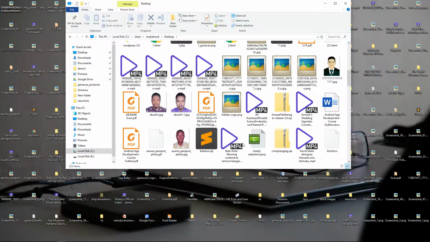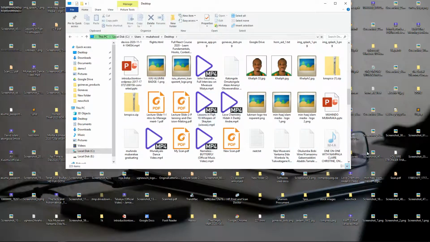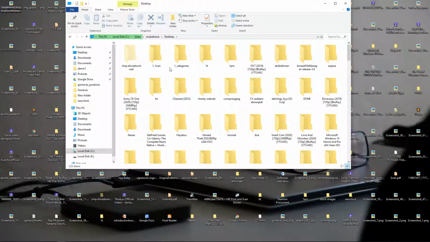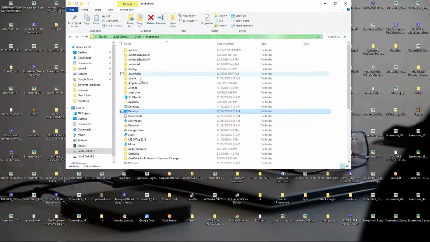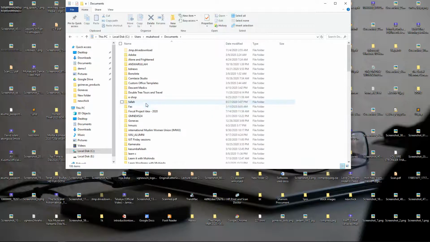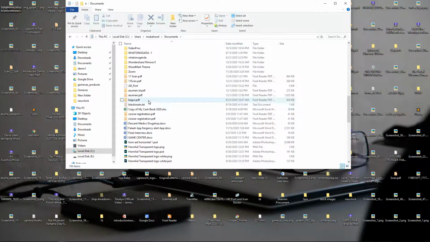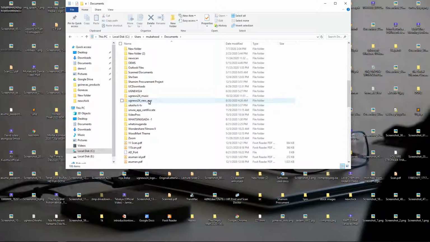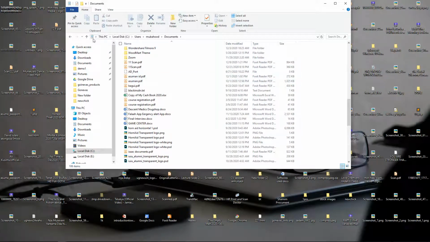So if I drag and drop something here, automatically it will come to this folder. This is the real storage where this folder is stored. I can go back. You see, we have another folder called documents. In this folder of documents, the documents that you save are stored. Documents that you save automatically, the system chooses to store them in this documents folder.